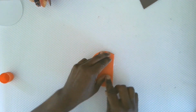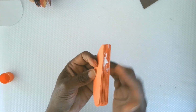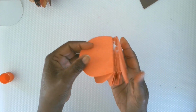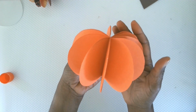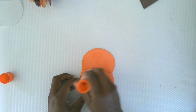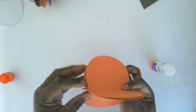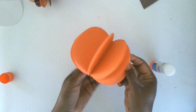Okay. So now you have a stack of pumpkin halves, right? It's very thick. You probably got some extra glue in there. That's okay. Now all you got to do is glue this side to this side, and you'll have, look at that, a full-on pumpkin. Okay, so let's glue these two halves together. One more side of glue to do. All right, that side to that side. You might have to open it up now to just kind of line those two halves up and press them all together. Look, guys, that's so cool.